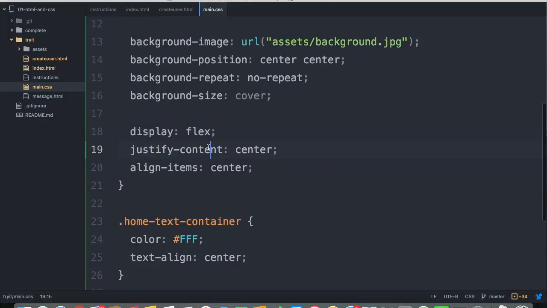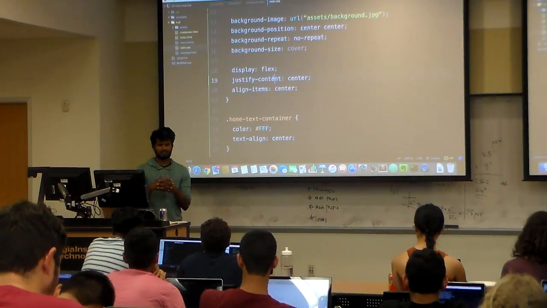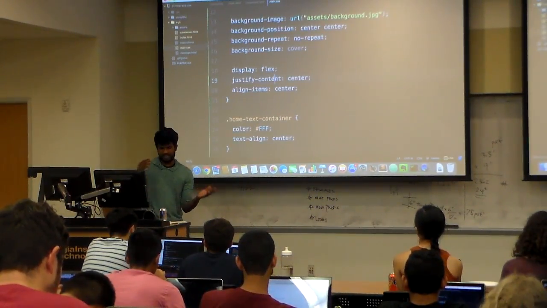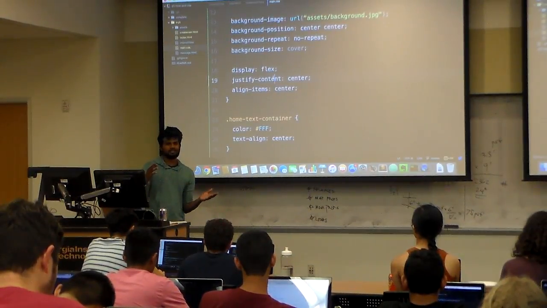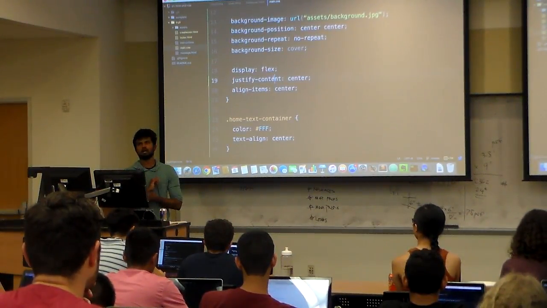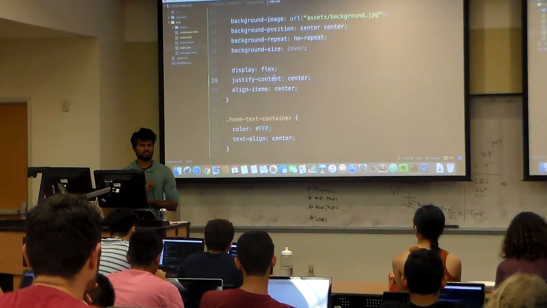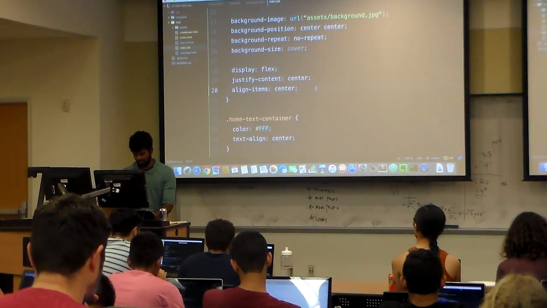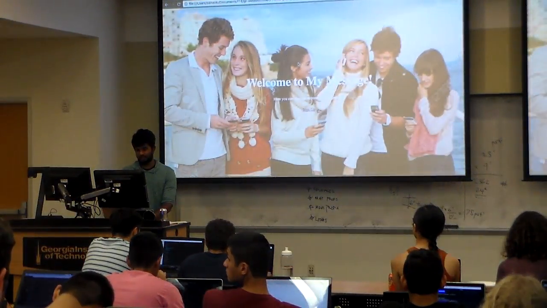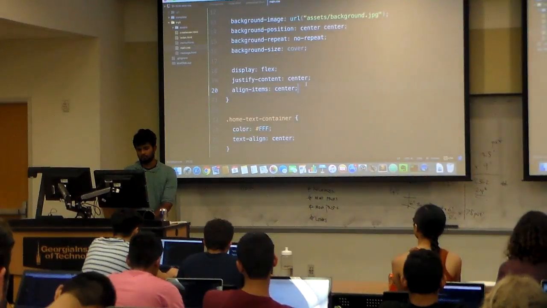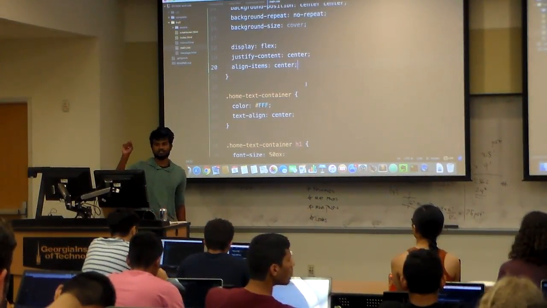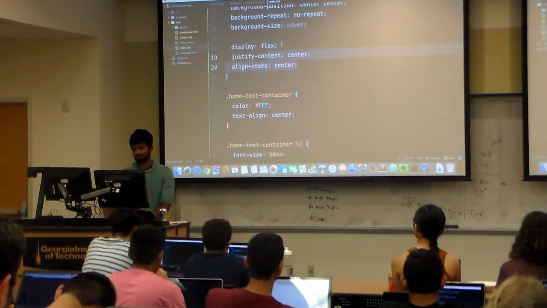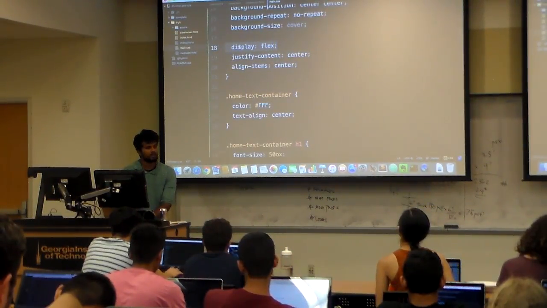So Flexbox is essentially like a new-age kind of way to style in CSS. It was introduced with CSS 3, which makes it pretty new. I think like around 2009, right? And it's actually relatively underused. Basically, what that allows you to do is position things without having to deal with the hassle of changing the location of every single element on the page. So we can take everything and we can center it by adding the display flex attribute to it.